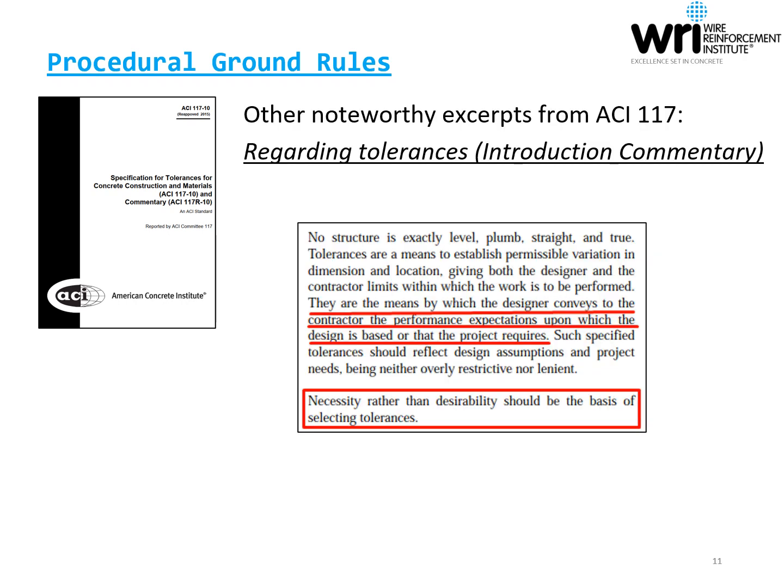A noteworthy excerpt in ACI 117's introduction commentary states that tolerances are the means by which the designer conveys to the contractor the performance expectations upon which the design is based or that the project requires. It goes on to indicate that necessity rather than desirability should be the basis for selecting tolerances. These are well-framed statements that outline what a tolerance is on a particular project or for a particular application, and why tolerances are necessary.